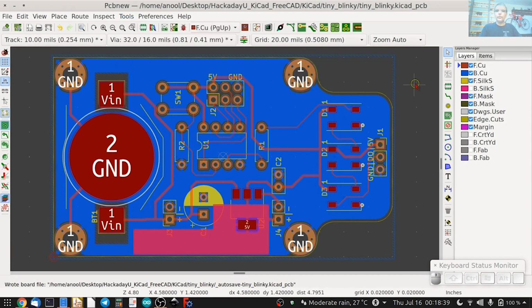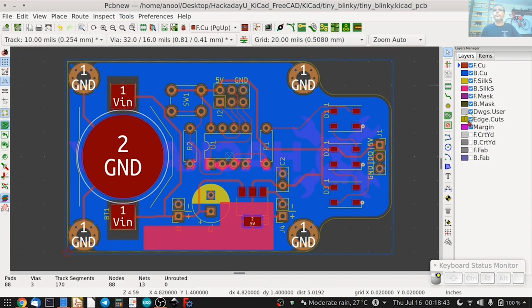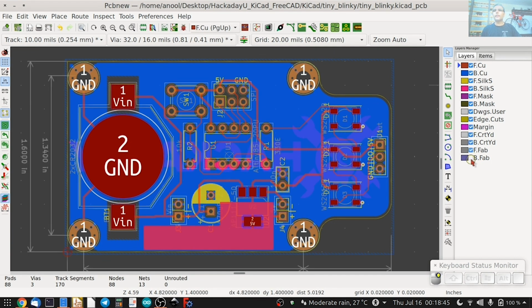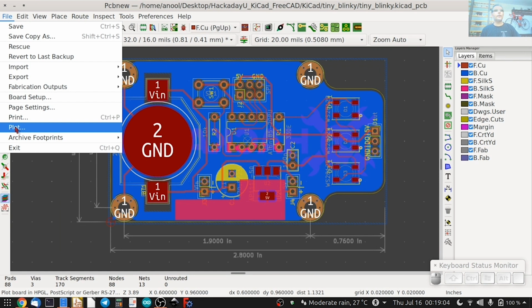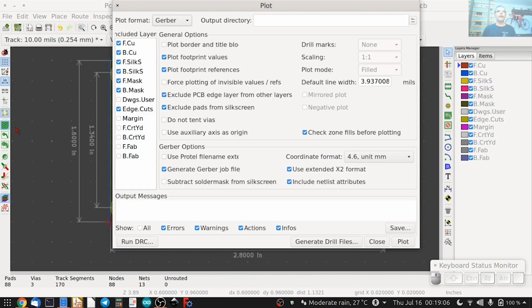And now we are ready to plot the final production files that we can send to a fab house for getting our circuit boards made. The way plotting works is click on File, click on Plot, brings up a dialog box. And there are some important settings here, so I'll try and walk you through all of them. First of all, you choose a drop down and choose the format you want.